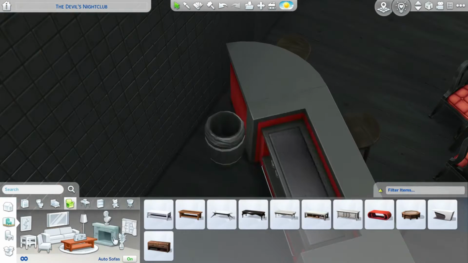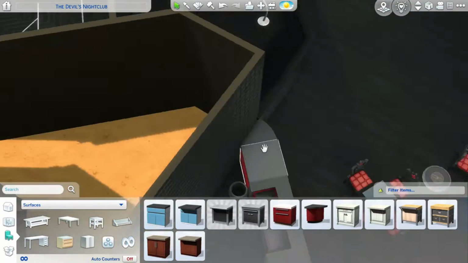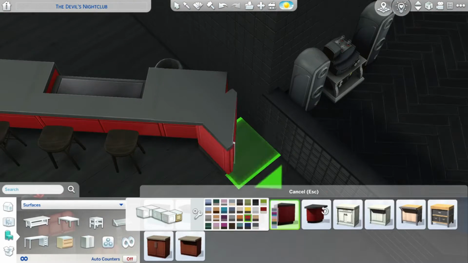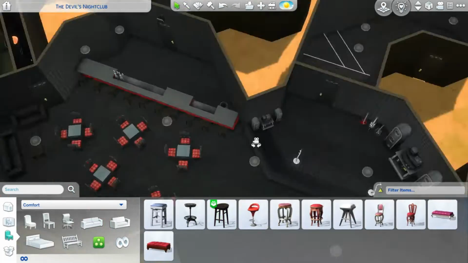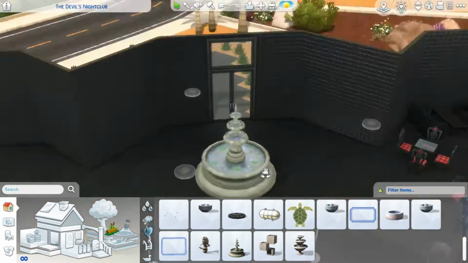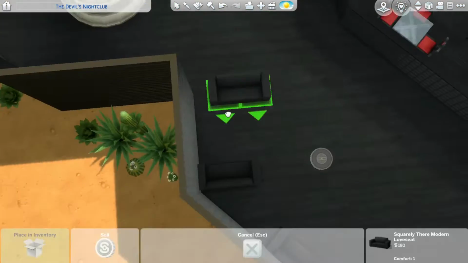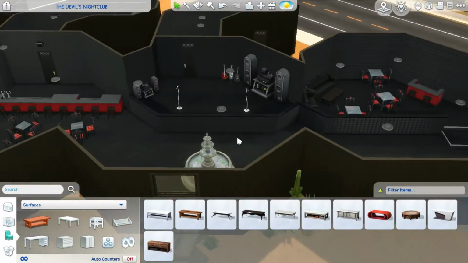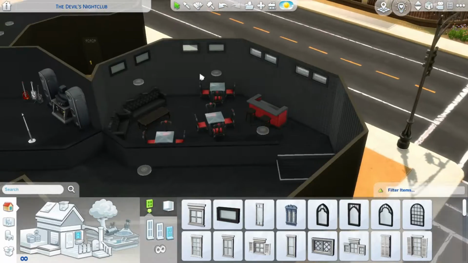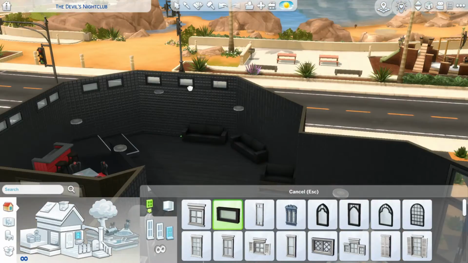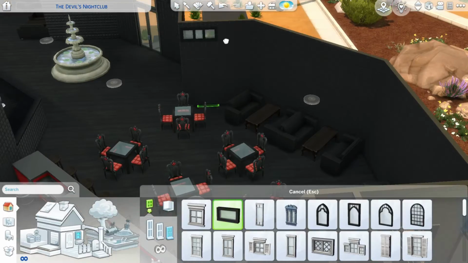And now I'm back at the bar, and I just tried to do something so it looks more natural and not weirdly cut off, but it just didn't quite work out. So I just put down another piece, and that corner that it cuts off, I just thought, okay, it doesn't really matter.